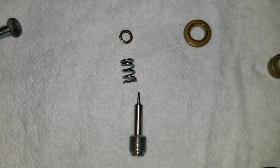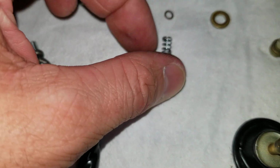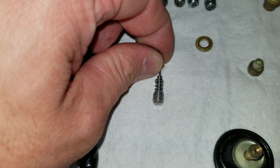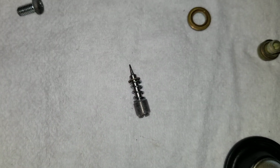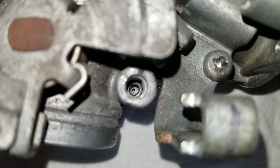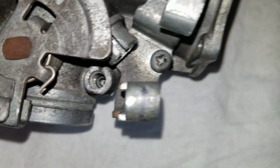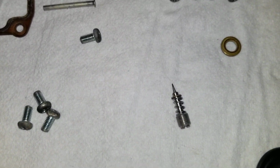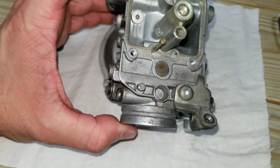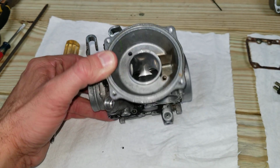A spring sits on the shaft, and there's a little washer that sits at the base of it. So when it's all assembled, it comes out like that. Sometimes that washer will stick down in the bottom there. So when you go and you bang this thing around or you move it around, sometimes that washer doesn't come out immediately, and then that thing will come clinking out and hit your arm and disappear down these cracks. Don't lose it. You need that. Just want to give you a heads up. And I think that's pretty much it for things that need to be replaced.